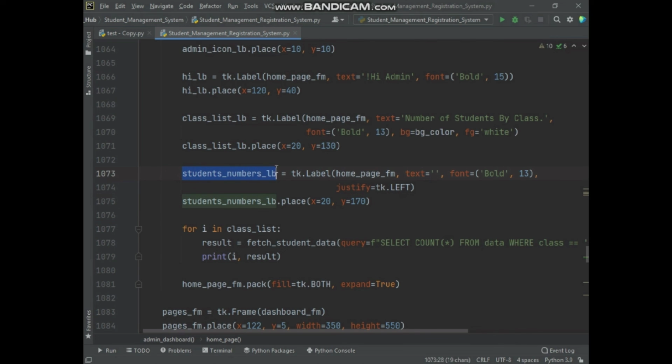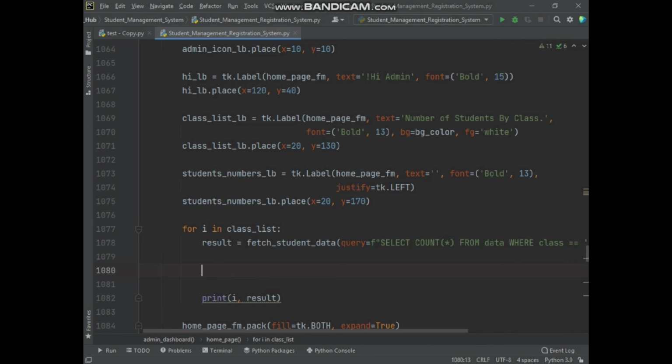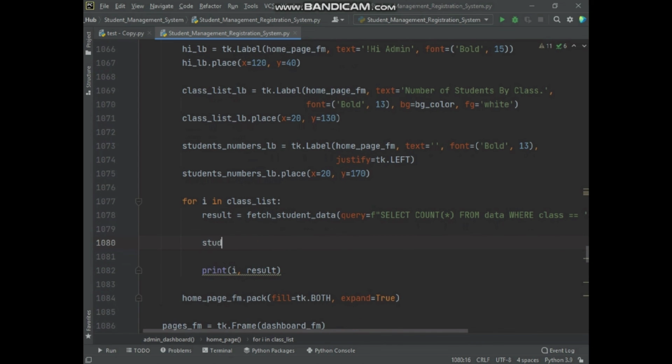Now let's see how we will display these details in this label, in the for loop. Basically here I will concatenate the text to this label. Using this plus equals sign, we will concatenate the details to this label in the for loop. Here we will concatenate each class grade name, with their number of students, to this label in the for loop.